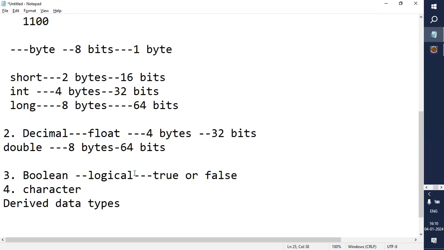So whenever I want to store the condition checked result, meaning if I want to check a condition and say this condition is true or this condition is false, and based on this I'm going to write conditional constructs, in such a case I'll go for the boolean data type, that is true and false. There are only two values. We cannot store any other values apart from true and false.